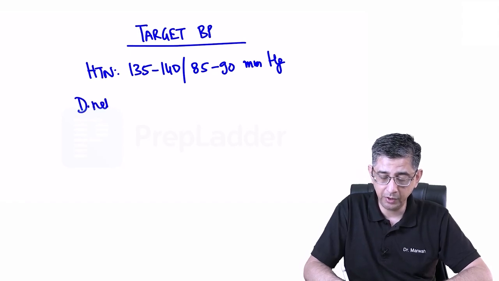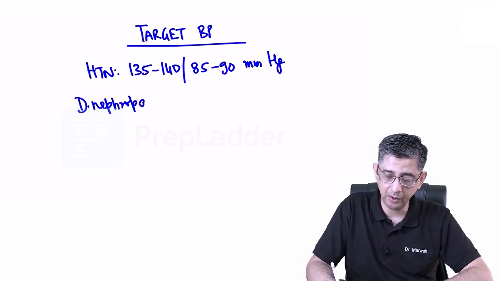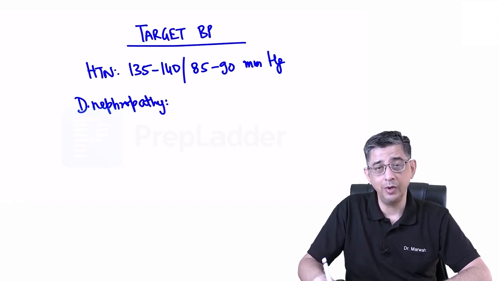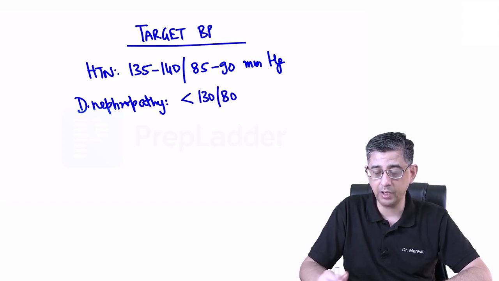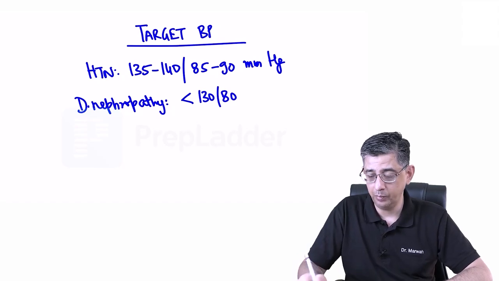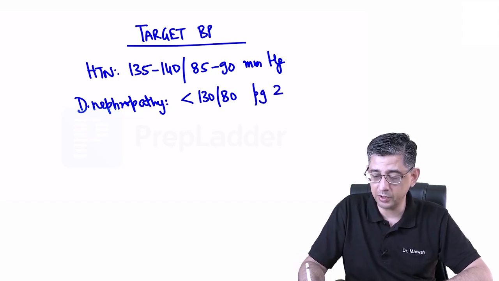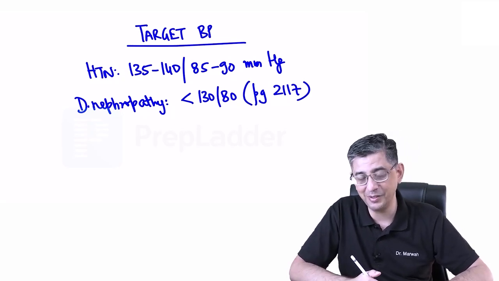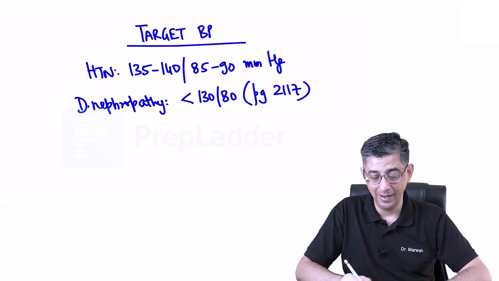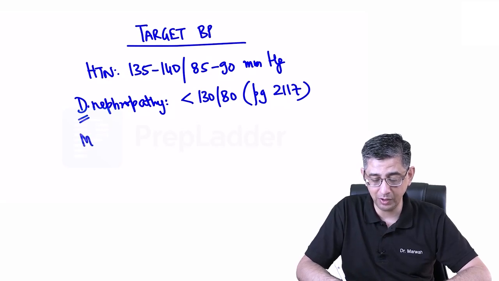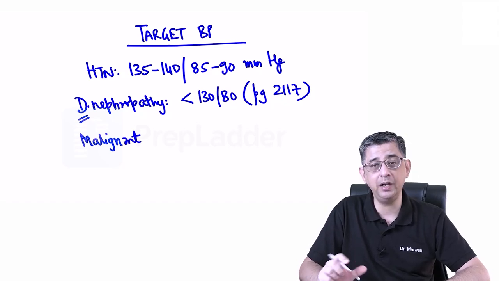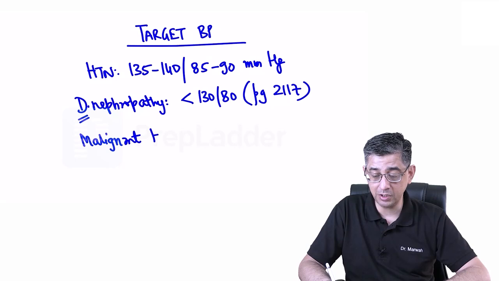In diabetic nephropathy, there will obviously be a question and there will be a debate on this also, because in some books it is mentioned for diabetic nephropathy to keep the threshold for target as 140/90. But I'm mentioning page number of Harrison just for your reference here. I just memorized it right before the lecture. That is less than 130/80 millimeters of mercury. I mean, you can go to this page number. This is the value that is given. So I don't dispute the fact that lots of time in hypertension, those mathematical values are the ones which cause trouble.